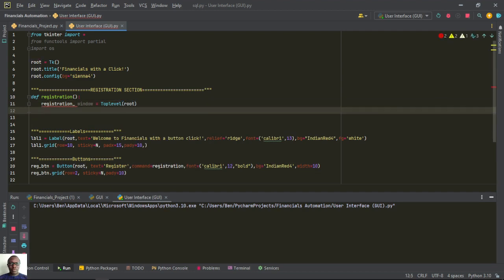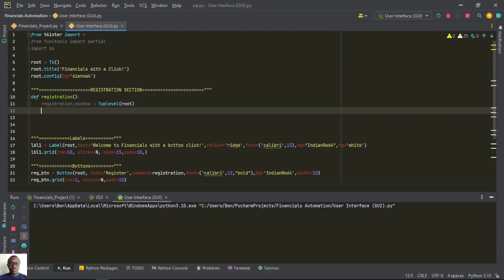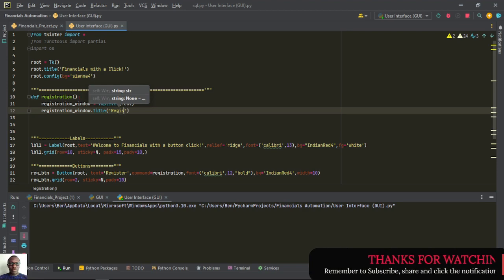Then down here we'll say registration window dot title. The title here will say register.